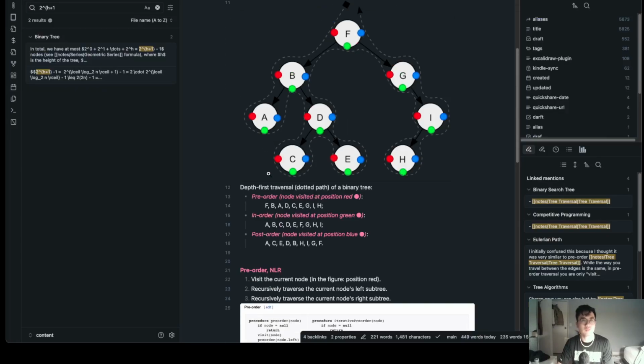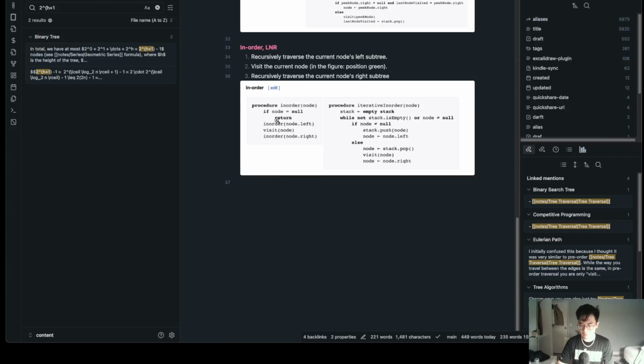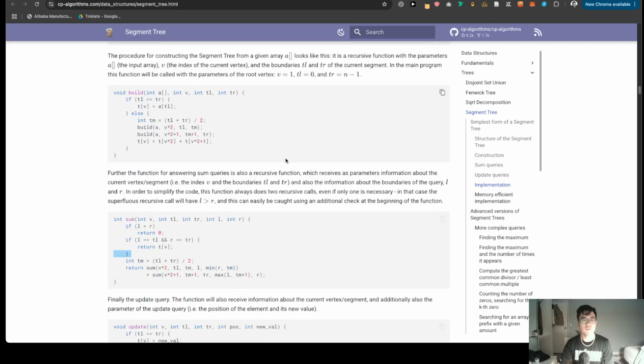Yeah, it's post-order traversal. In-order traversal is visiting the left, doing stuff, and visiting the right. Whereas post-order is you make sure you visit the left, and then visit the right. And then only when you're done visiting left and right, then you visit the current node.